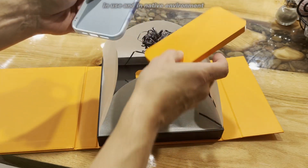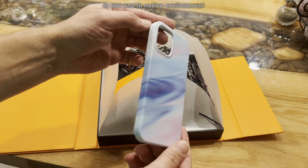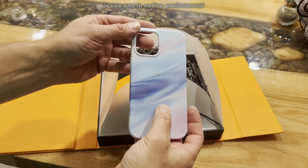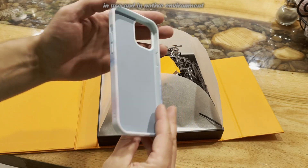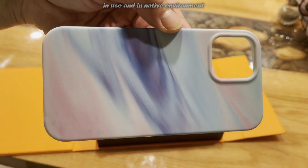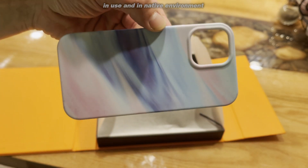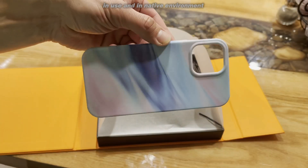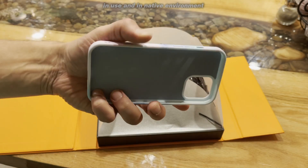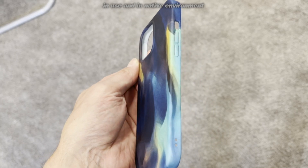I'm a big fan. Pick up the Sunset Glow, the Volcanic Red, the Aurora Green, or the Glacier Blue. Imported dyes from Japan that are healthy for the environment — and that's important. Don't get something that's bad for the environment. Get something that's beautiful. They come in really cool packaging, and when you unbox them, you're just going to feel happy. You're going to be happy about your purchase. You're going to be able to show this off to your friends. When is the last time you got a compliment on how cool your phone case looked?